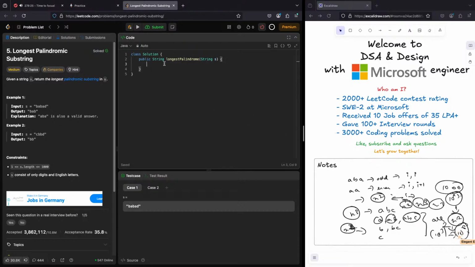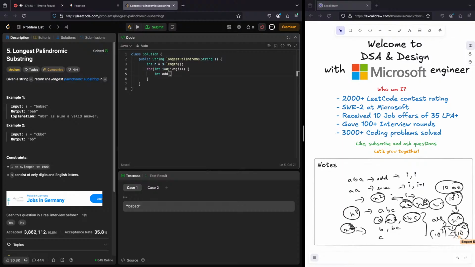So basically we start from the mid, and then check whether that is a palindrome or not. So we need just a palindrome function, and it is going to return the length of that palindrome, right? So what you can do is, let's call n equal to s.length, and for int i = 0; i < n; i++. So this could be our starting point, right?